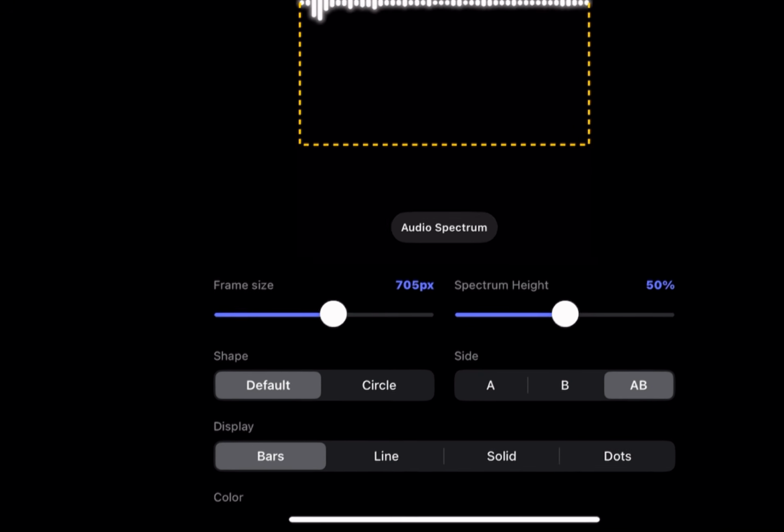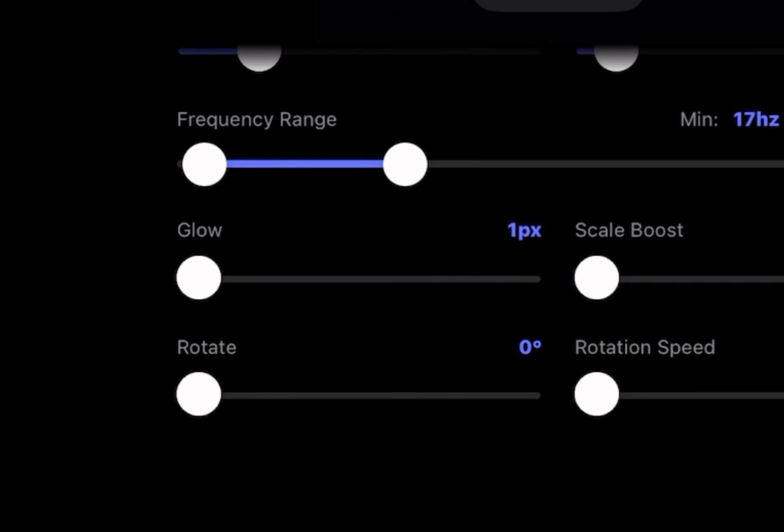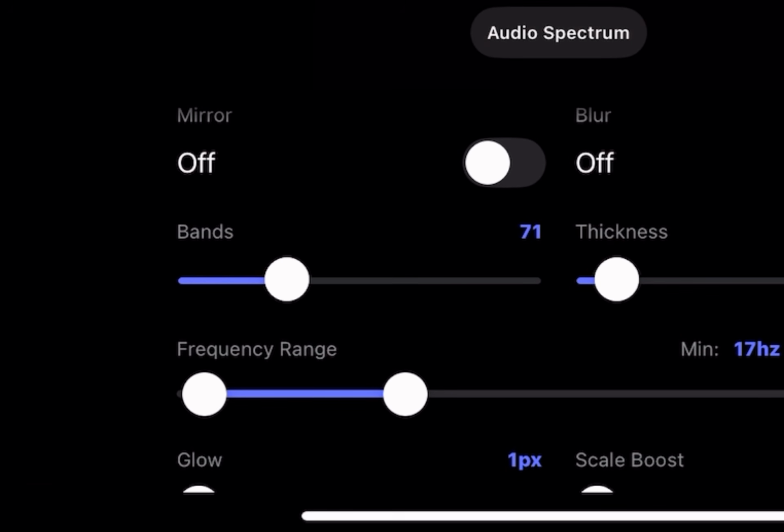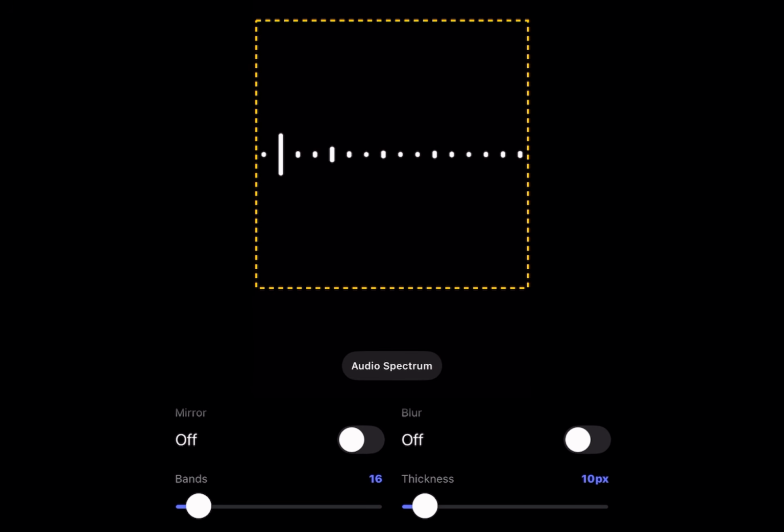You can either just set it like this and make this your final project for the video spectrum, or you can set it again, where I would like to set the glow to 0, or 1 pixels. You can also customize the bands here, which provides all the bars that it has on the audio spectrum. In this case, I think I'm going to have it on 40.